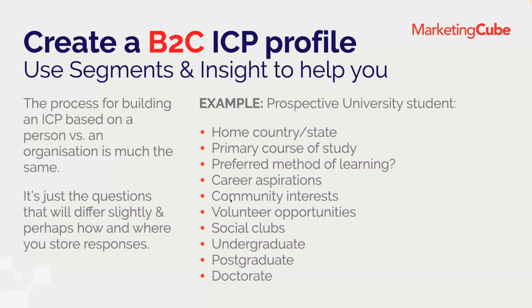I'm a single person. I live in one country and I live in one state. However, when it comes to primary course of study, if you consider the life of the engagement of a prospective student with a university, it happens potentially over 4 or 5 years. And there's every chance that that young prospective student is going to have changes. This year they want to be a doctor. Next, they want to be maybe a specialist within the medical field. They start to narrow things down a little bit, or they may change completely and decide they want to do engineering.